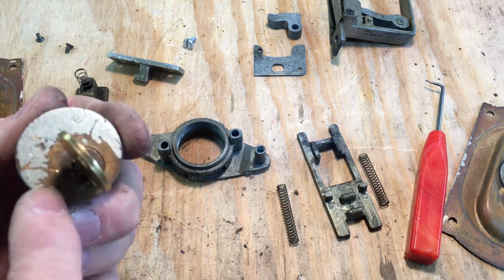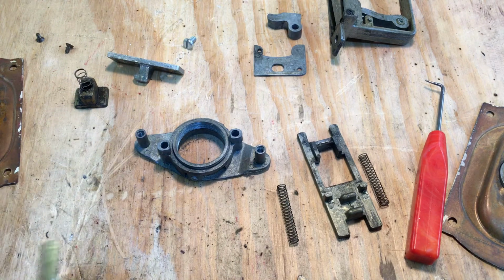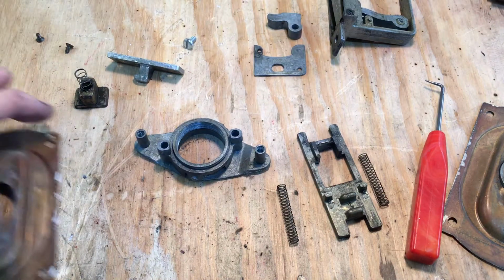I'll probably go ahead and finish taking the silver paint off of here. I don't think I'll take it off the other part. And we'll go from there. Again, I'll show you this when we get this all cleaned up.